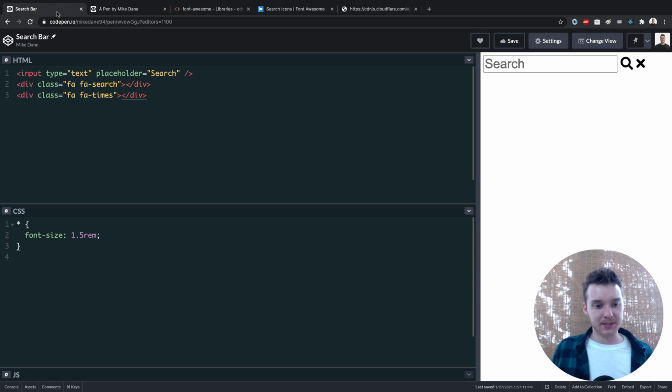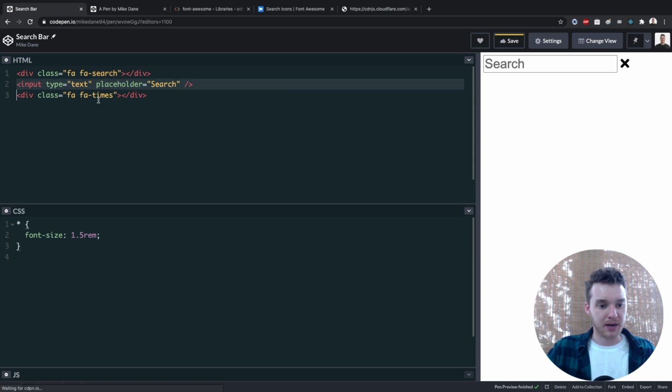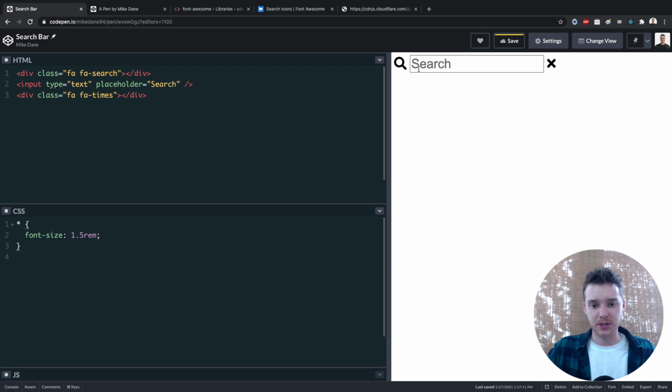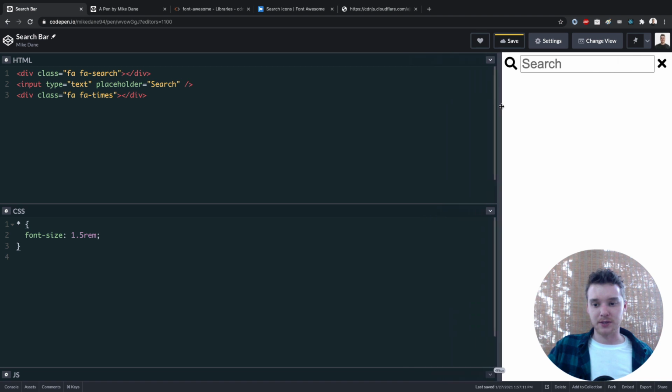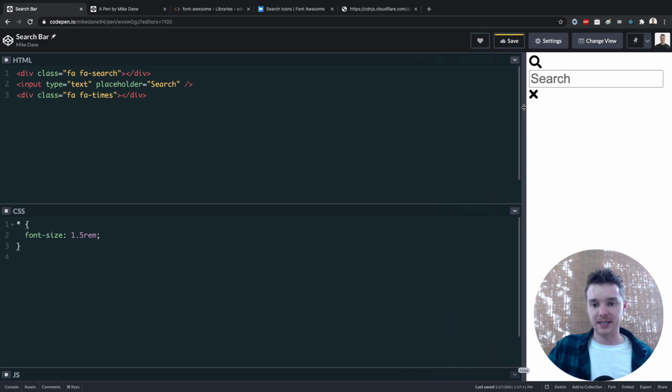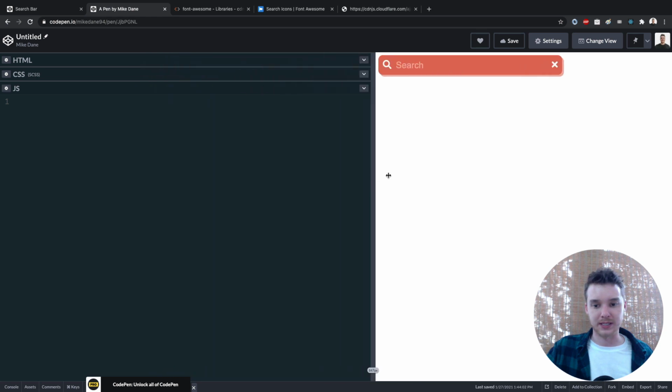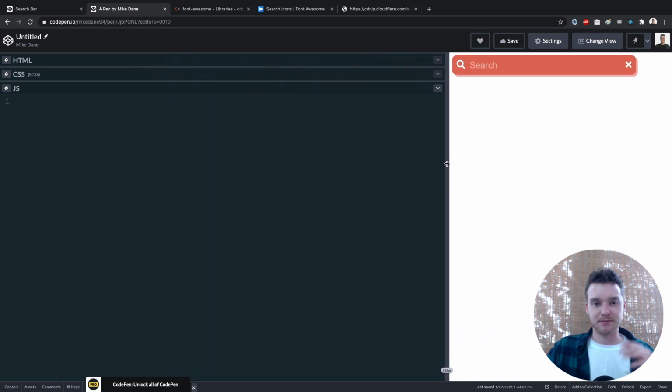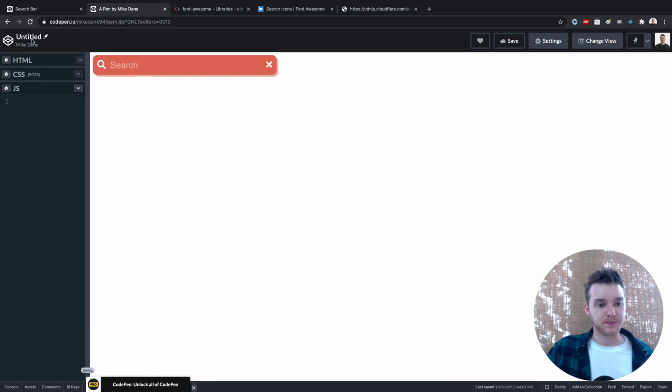Okay, so let's walk through exactly how to do this. Now, first off, I want to order these correctly. So we're going to put the search over here on top of the input. Right, so it'll go the search, the input, and then FA times. Now, you'll notice that these are already kind of lined up next to each other horizontally. But this isn't necessarily the best way to do this, because as you'll see, as I start resizing this, they start wrapping around, and that's not necessarily what we want, right? This search bar over here, if I was to resize it, you'll see that it's not wrapping around, it's just staying where it is.